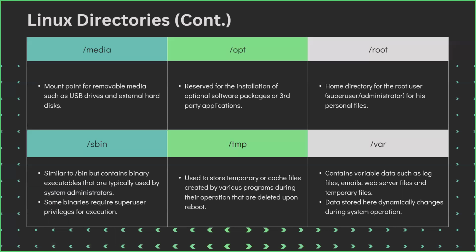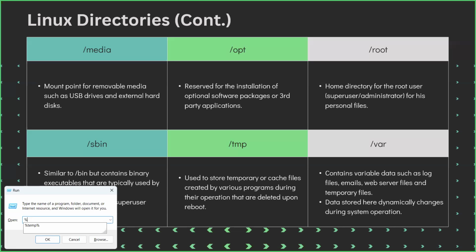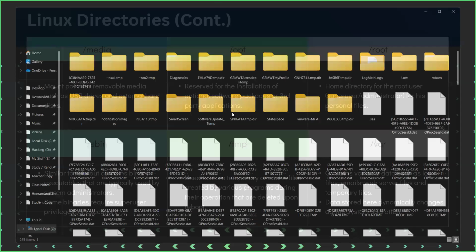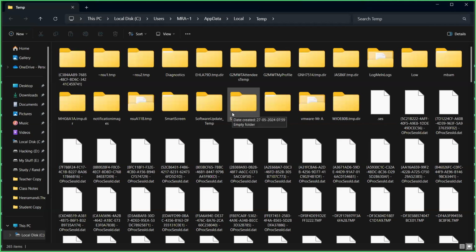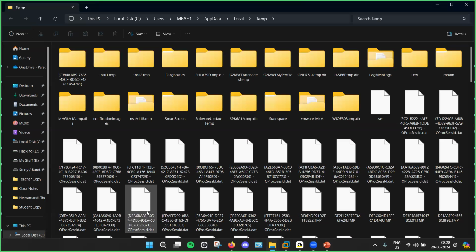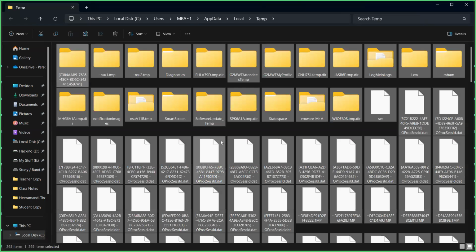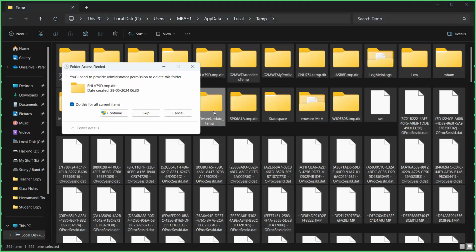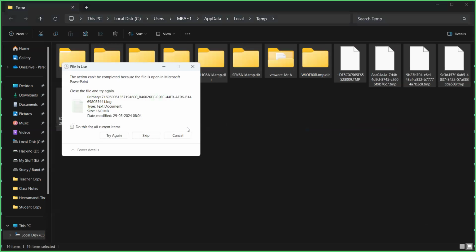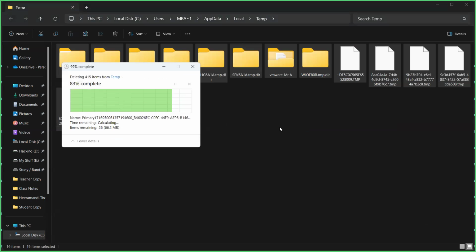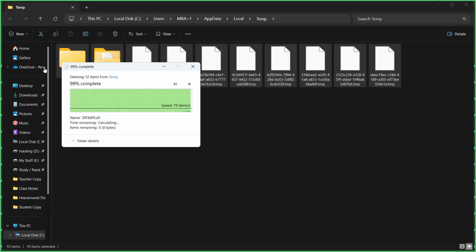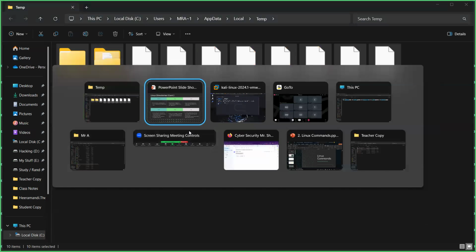So you can open up Run and search for %temp%. Now when you hit enter, this opens up the temp folder, and you can see I have around 265 files here. If I want, I can delete all of them. There's no harm in that. Basically, it clears up some cache space on your system. A similar folder is available on Windows called temp. Okay, so that's about tmp.